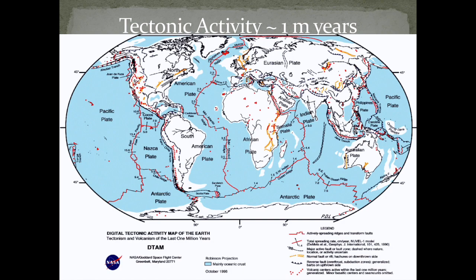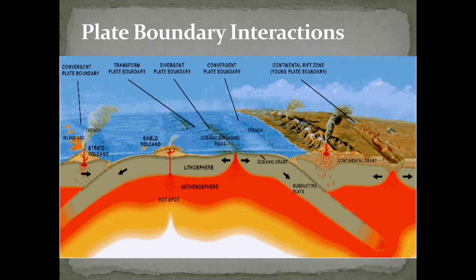Based upon the type of plate, whether oceanic or continental, will determine what is actually occurring at that plate boundary. If you're looking at the northwest coast of the North American continent, that is all a subduction zone, where the Pacific plate is being forced under the North American continent as it moves slowly to the west. The plate boundaries and the movement are all characterized by the collision that's occurring or the divergence that is occurring.